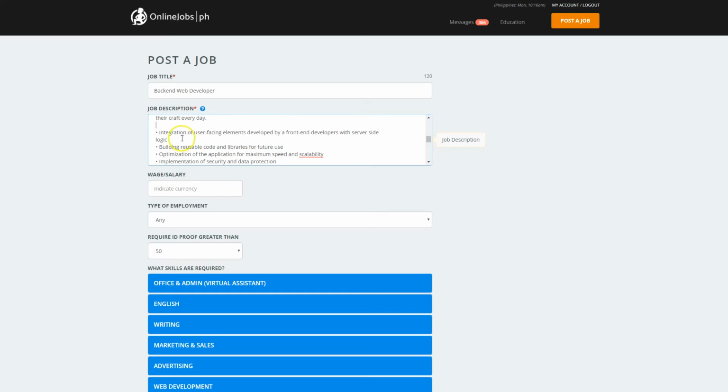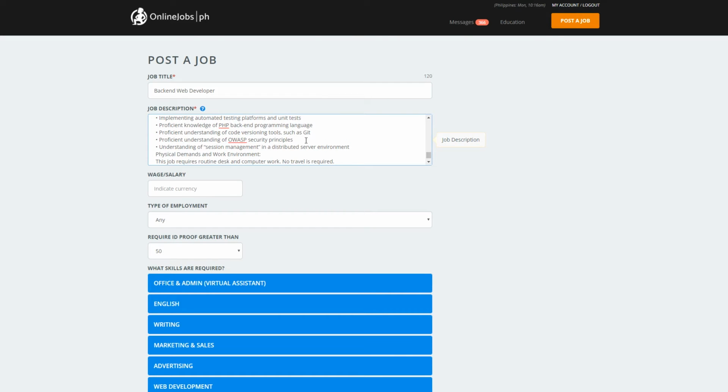And finally, we've got in bullet point format here a list of all the things that they need to be able to do. Design and implementation of data storage solutions, the optimization of the application for maximum speed, building reusable codes and libraries for future use. Once again, I'm not a programmer, so I don't understand what half of this stuff means. Same thing for desired qualifications. Basic understanding of front-end technologies and platforms, CSS preprocessors, Laravel framework. See, I can't even pronounce the words in here.